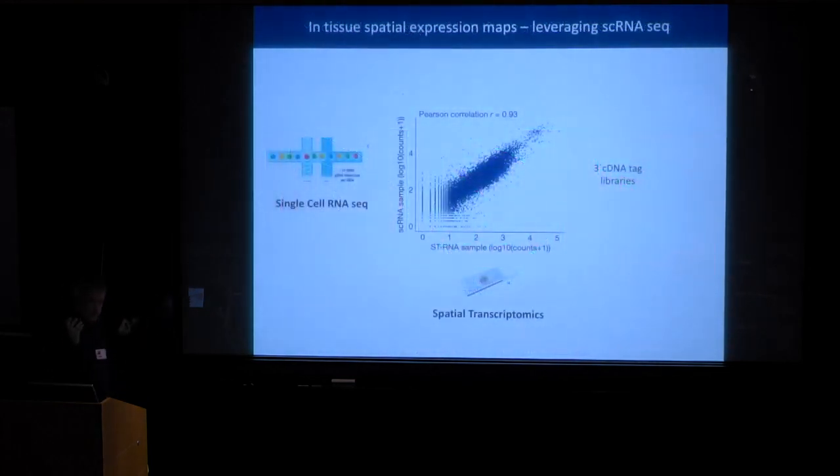Another aspect that I would like to also take advantage of is that the spatial data actually has a very nice counterpart in the single cell world. And there's a lot of effort now within the Human Cell Atlas to characterize all human tissues by single cell RNA sequencing. But the important thing is the similarity from a technology point of view: we're always looking at the same part of an mRNA species, the 3' end. And the correlation between the two different methods looks very, very good, actually. And that's something that we could take advantage of when we combine technologies.